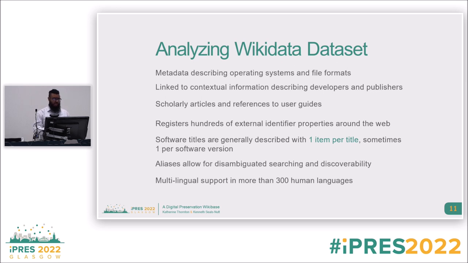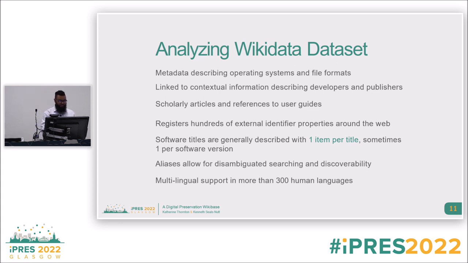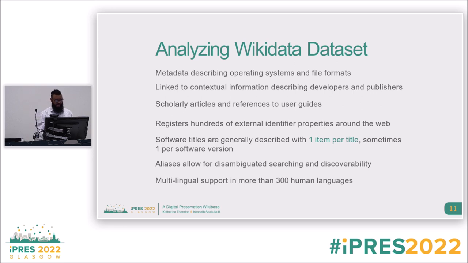Similarly with scholarly articles and references, every statement in Wikidata and our Wikibase has the ability to be reference-backed, so you can see the source and provider of every claim made in case there are any conflicts going forward. But one central problem we saw was that software in general is described one per title, and sometimes for more widely used pieces of software there will be one item per version. With our project we really wanted to make sure that all branches — the combinations of metadata that would go into running a piece of software for a specific version on a specific machine — were all aligned together. Our proposal was to divert from Wikidata, while still maximizing all of the content and richness that's still in Wikidata as a whole.